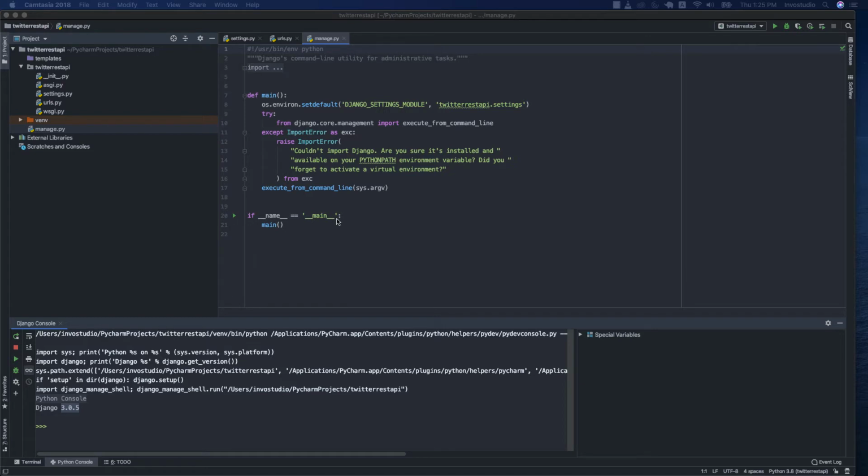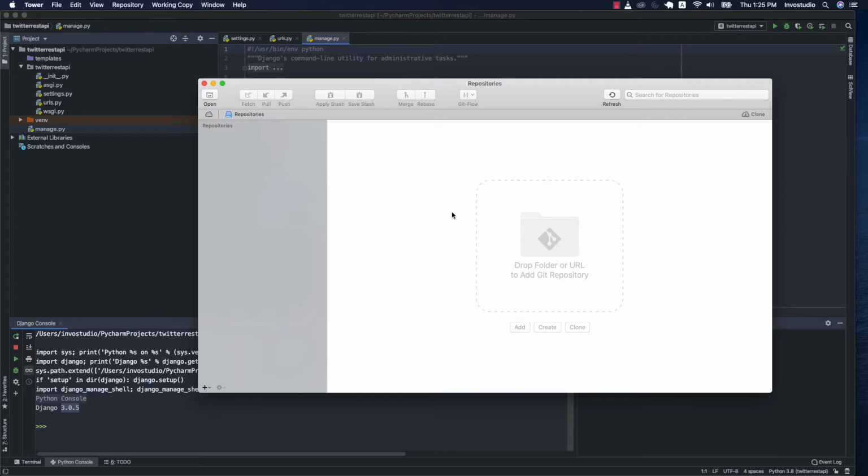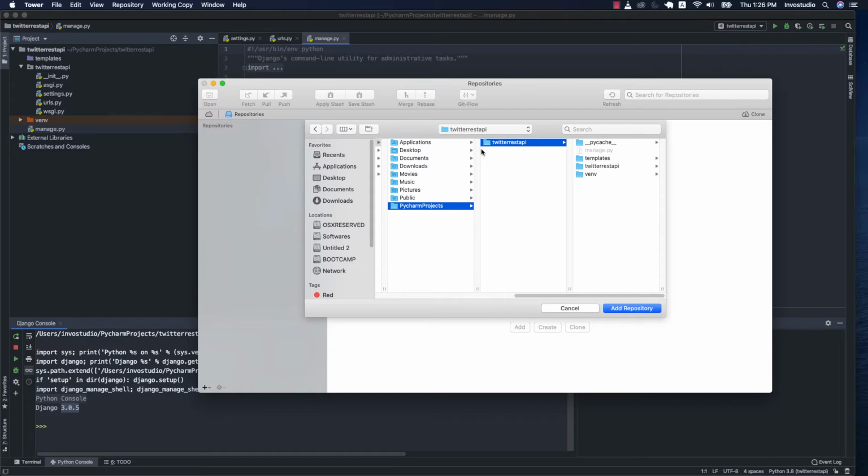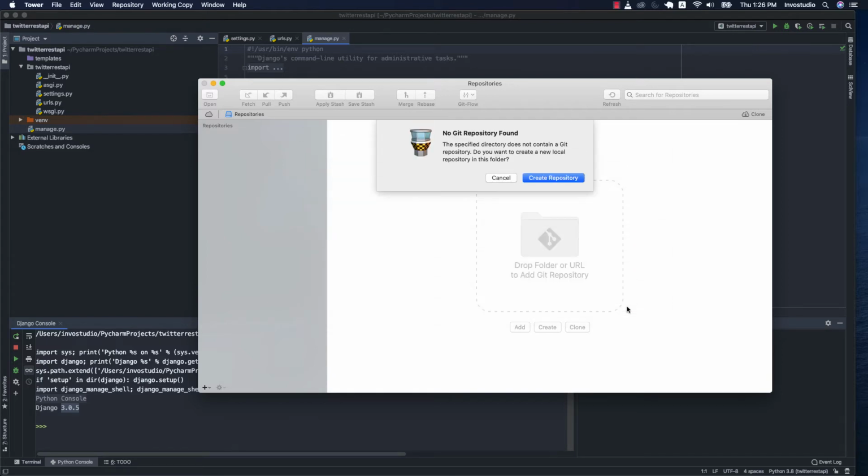Now you have created this project, and what you want to do is create the Git, add this workspace, and convert this workspace into a Git project. What Git is going to do is help you to organize your code and everything. So I'm going to drop a folder over here so that it knows, okay, this will be our Git repository, or we can simply add. So I have selected the workspace where I'm going to add my repository. So I will just add that.